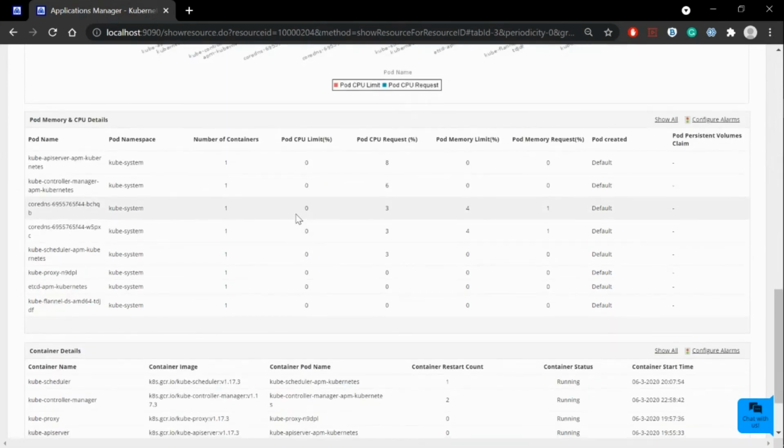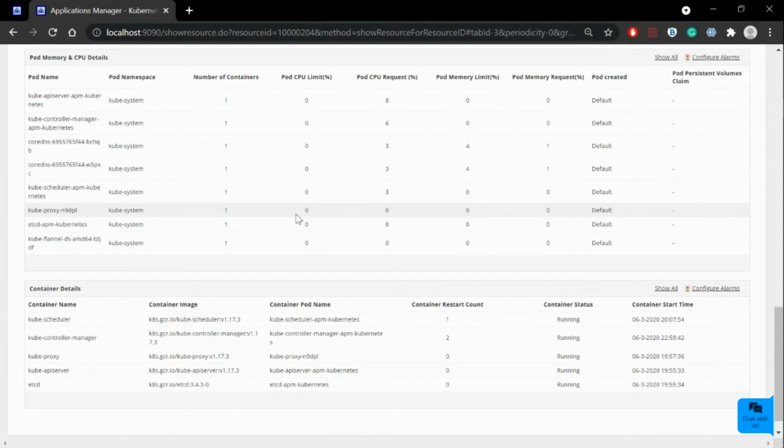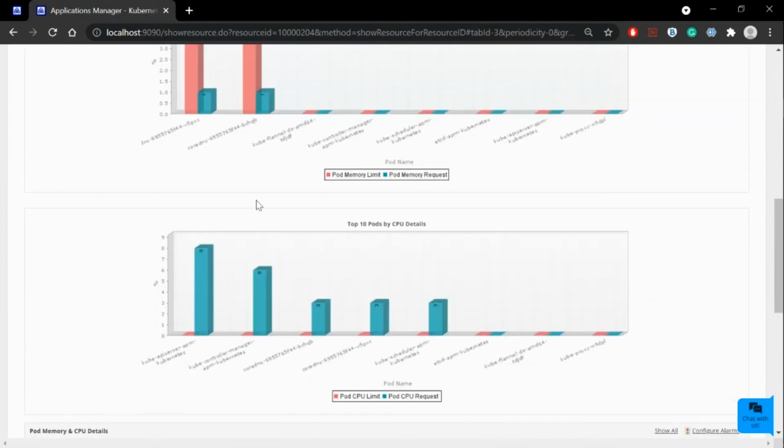And the containers here you can closely track, and we can identify the container restart counts, which helps in finding the issue with the containers or its host that could affect the performance. So the next one comes the services.